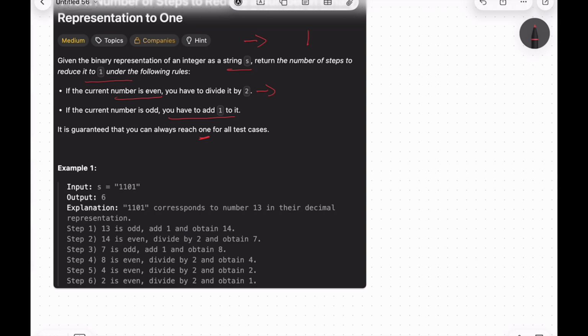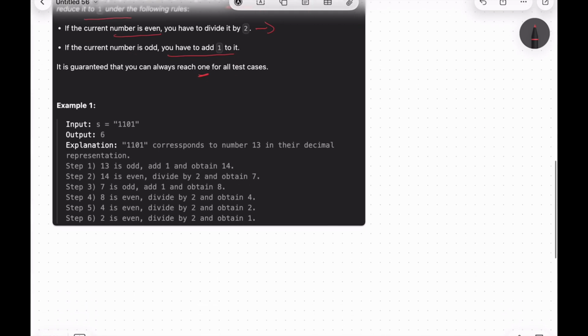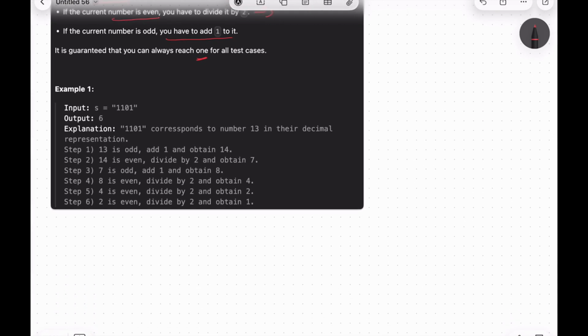Let us understand this problem by running through the first example. We are given 1101 as the input, which is an odd number. From the bits, 8 plus 4 plus 1 is 13, so the given number is 13.